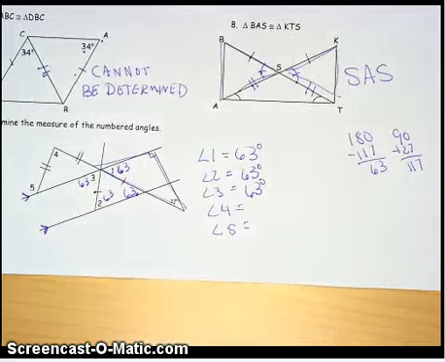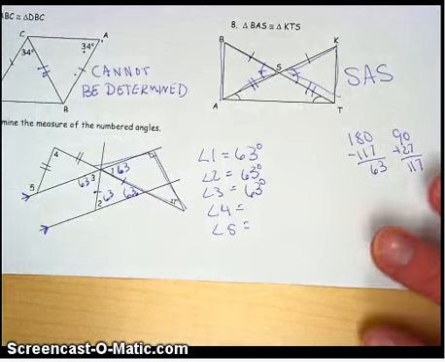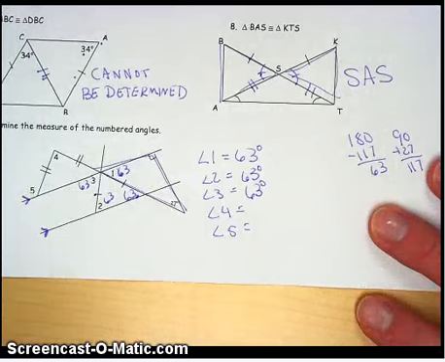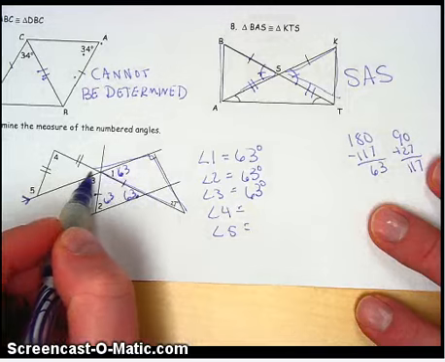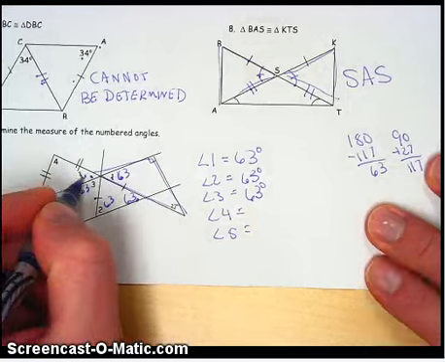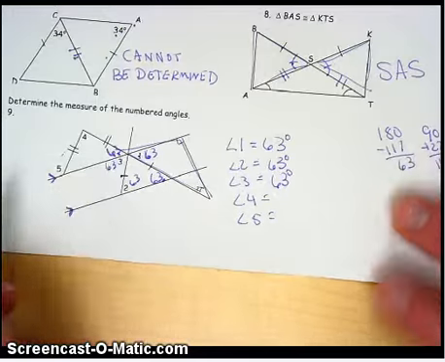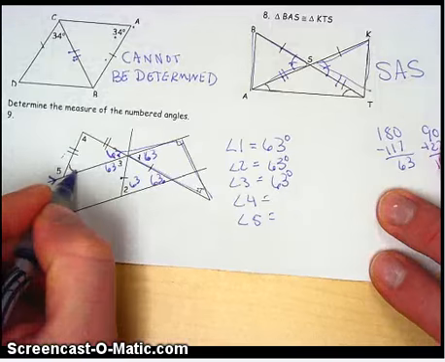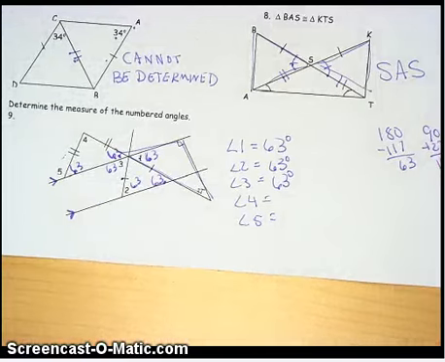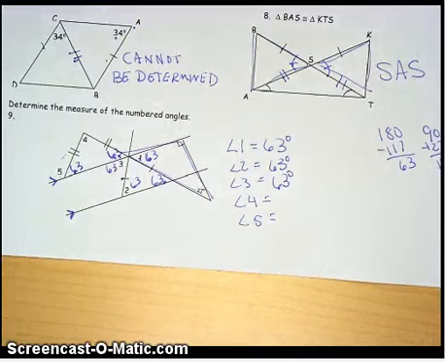Okay. Well, now I need to find angle 4 and 5. Well, this angle is 63. These two angles are vertical, so that makes that 63. Well, if these two sides are the same, that makes these two angles the same, so that one's also 63. Okay? It looks like it's a fairly difficult problem, but there's not a lot that you've got to do. Most of those angles happen to be equal to each other.